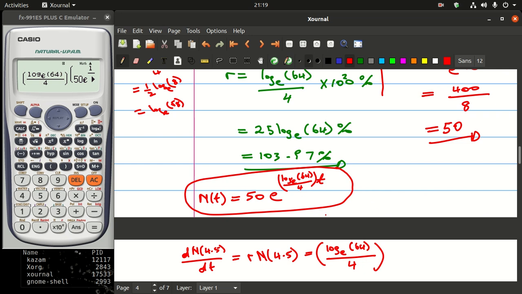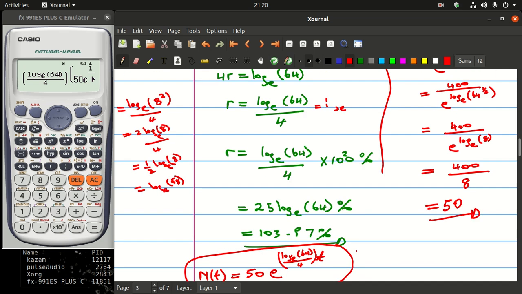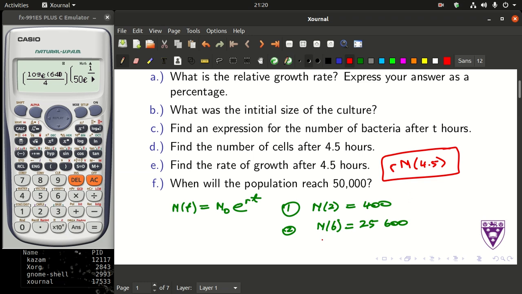So we are substituting this 4.5 in this. So we just had 50, and then we had e raised to log e, and then you have 64 inside. You divide this by 4, and then you multiply by 4.5. Your calculator should be able to solve this. If you don't have a calculator, all you need to do here is a multiplication, 4.5. So you can just work this one out, sort it out, and then after that you can keep working this piece and that piece one by one until you actually arrive at your answer here in a fractional form. So that's how you actually solve this piece here.